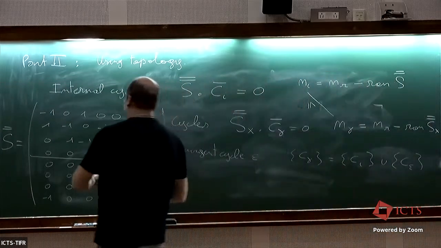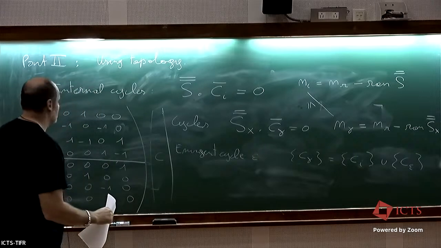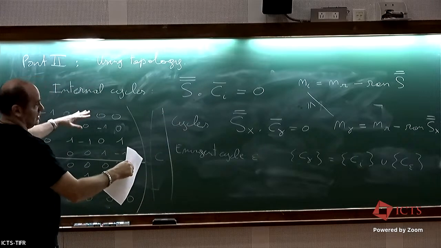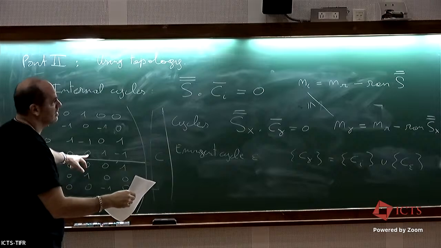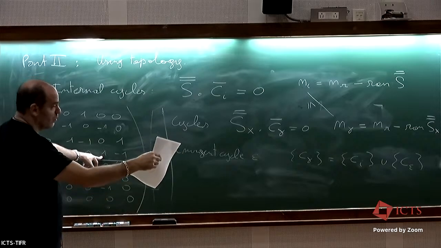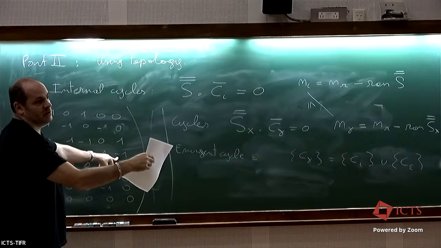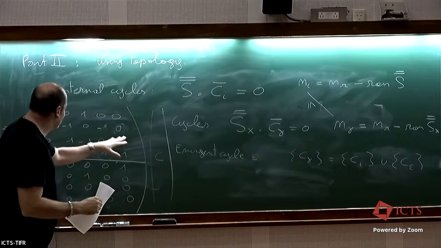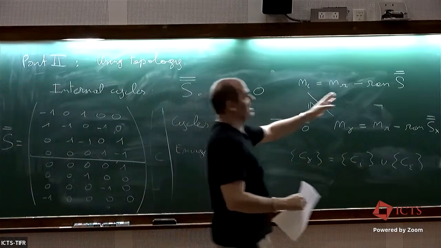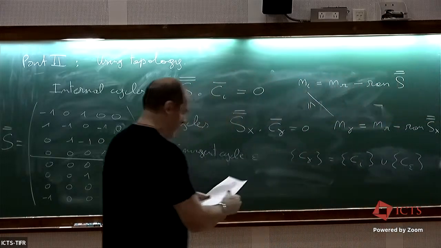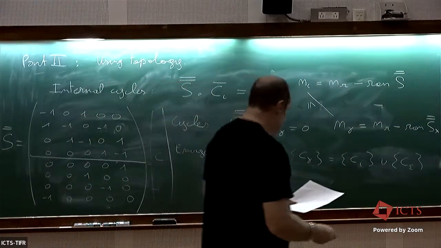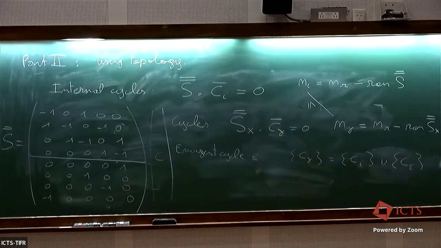Let's go with, let's say, the last row, this one. So in principle, it has to be true for all of them, but 0 times 0, 0 times minus 1, 0, 0 times 0, 0, 1 times 1, 1, 1 times minus 1, minus 1, so it's 0. So whatever you take as row and you multiply by these vectors, you get 0.